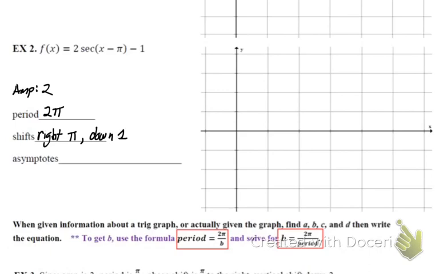Since my period is 2 pi, we're going to count out 4. 1, 2, 3, 4. Put 2 pi. Half of 2 pi is pi. Half of pi is pi over 2. 3 times pi over 2 is 3 pi over 2. Half, half multiplied by 3 works every time. I am going to label these the normal 1, 2, 3, 4. So nothing weird on the y-axis. But I'm going to make sure to label it so I don't forget it and lose a half point.